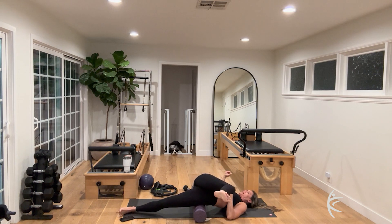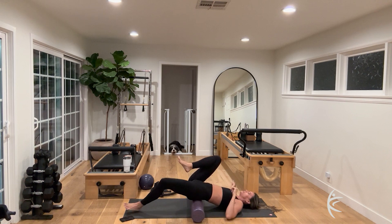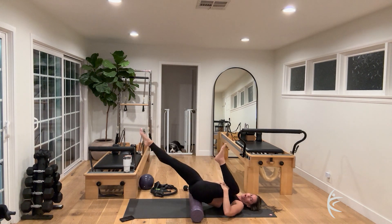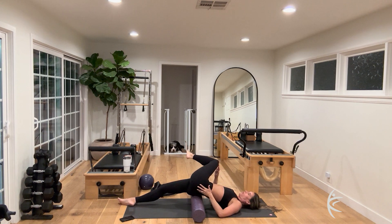Take that knee across for a big stretch — hopefully you get some adjustments in your low back. One more big stretch here, keeping that shoulder on the ground. Then slowly come back to center and switch sides: knee to armpit, extend the other leg out, drop your shoulders, and roll that ankle out one way, then the other — lubricate your joint. Reach your leg long, relax your shoulders, then take that twist all the way.